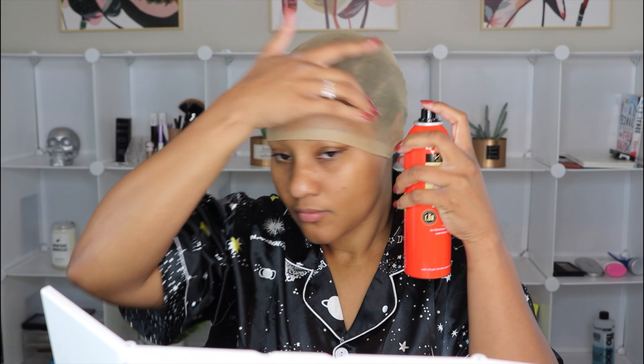I've decided to go ahead and do a ball cap. I wasn't going to at first, but I prefer to not do ball caps when I'm installing my units because it just takes forever. I also don't want that ugly hump situation. Let me tell you something about this Ebbin spray — this stuff dries so fast! I had a split second where I was like maybe I'll do the install without a ball cap, and then I lifted to take it off and it's already stuck. So I guess we're going through with this.